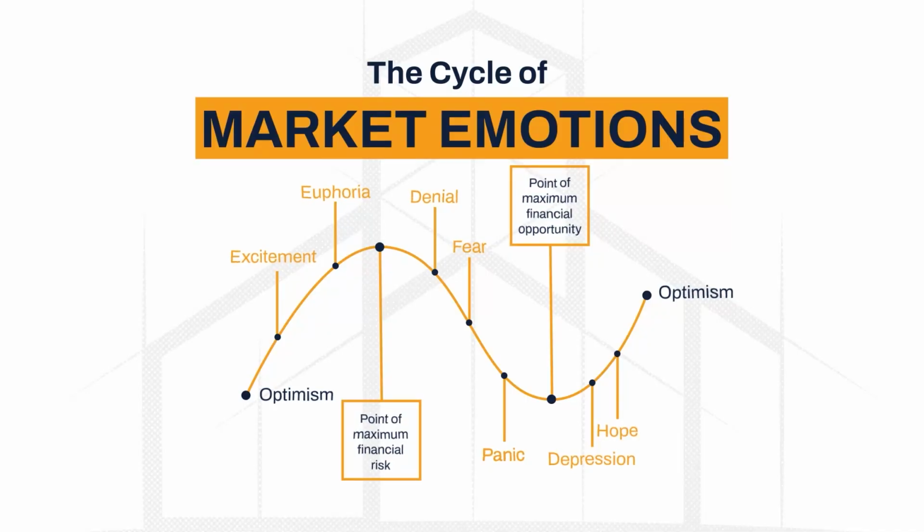This is where people re-emerge with hope and optimism, and we move back into the excitement at the top of the market. Many buyers and sellers use the stock market as a guide to when to buy or sell commercial property. But actually, this approach can make buyers feel scared instead of confident, and it can be a trigger for some at the cycle of market emotions. It's better to take a long-term approach and consider the risks involved over the next 5 to 20 years, no matter what the current market. That way you can make informed decisions based on both short and long-term factors.